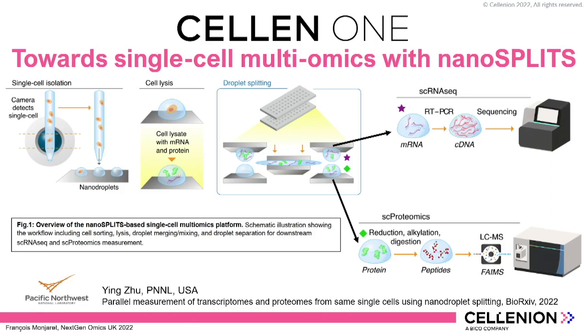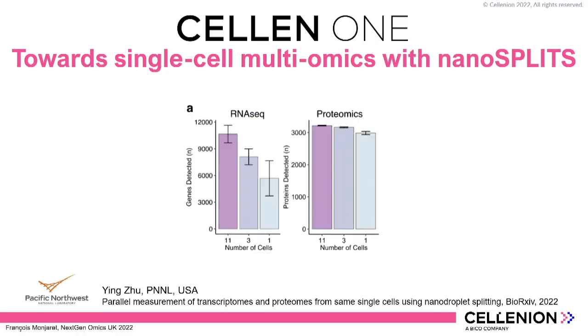And then you can come with another glass slide in front of this small droplet and just touch like this, and so you will basically mechanically split the drop into half a drop, meaning that then you can take this one and go for RNA sequencing, and take this one and go for single-cell proteomics. So you will have half of the content of a cell in each drop, and you expect to have good results for transcriptomics and proteomics. Do we? I mean, do they? Because the job has been done by PNNL again.